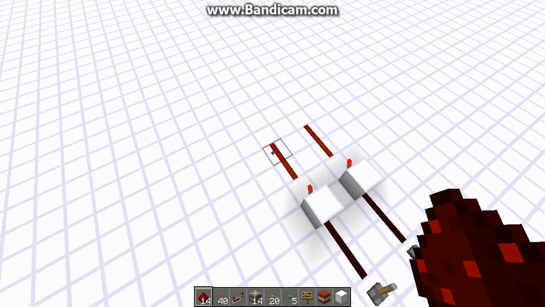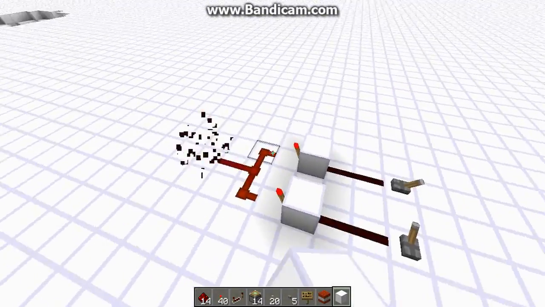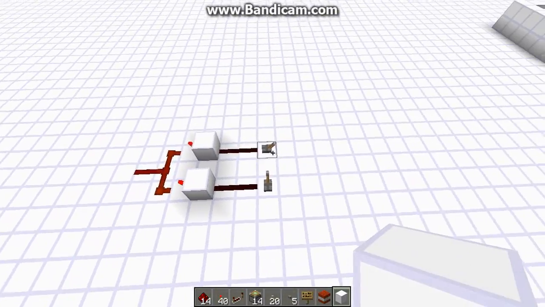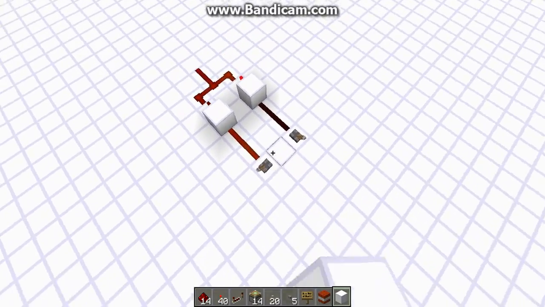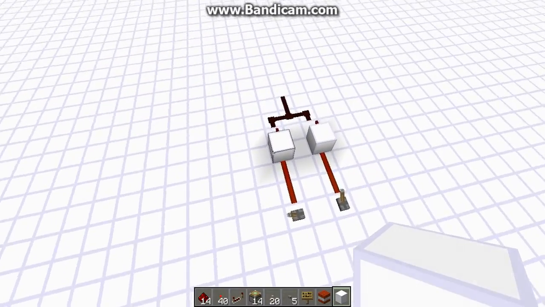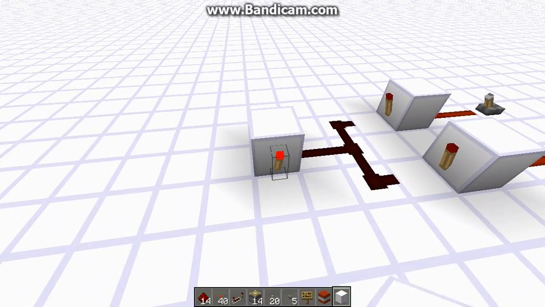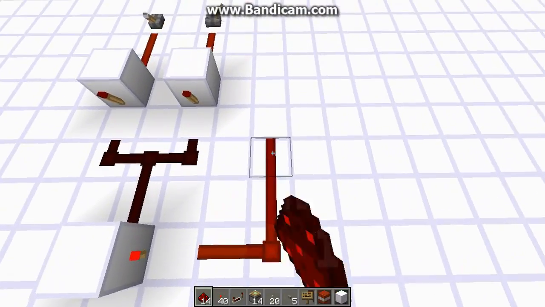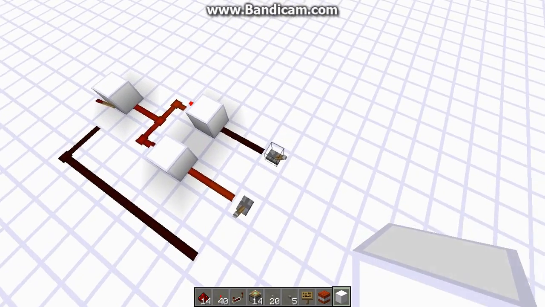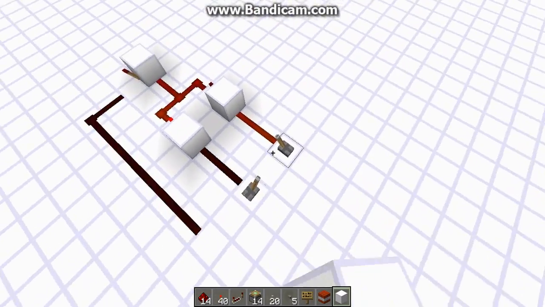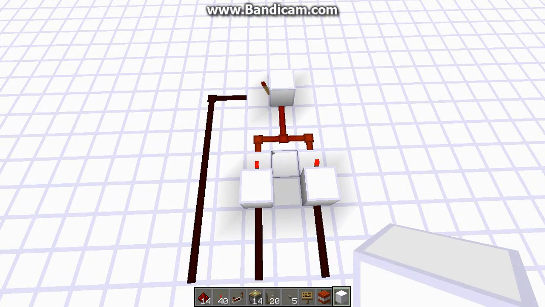What this means is I can just plug these wires into an OR gate, and this will almost give me an AND gate. The problem is, instead of turning on when I have A and B, it turns off when I have input A and B. But there's a very easy way to fix this, and that is with an inverter. So just plug all that into an inverter, and now we have an AND gate, with input A, input B, and the output. Hopefully that makes a little bit of sense as to why that is.